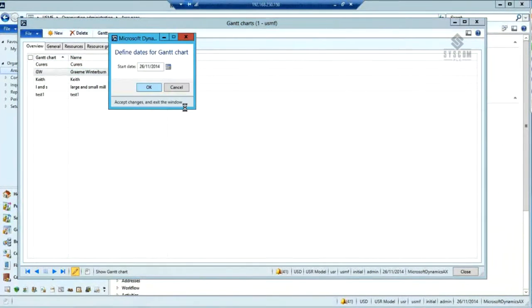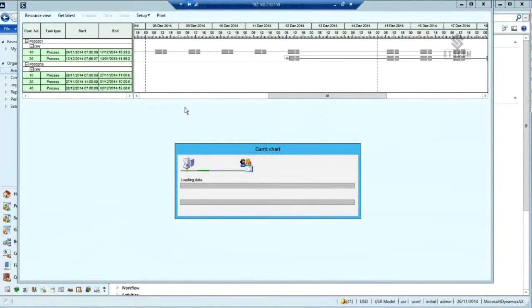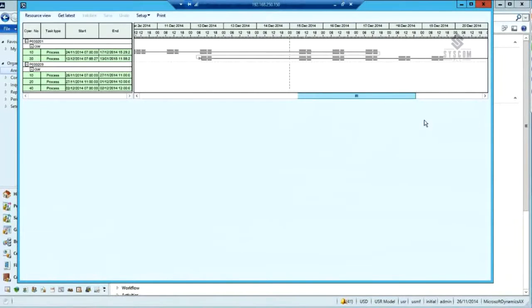Now, of course, the Gantt can be associated or assigned to resource groups, a person, a machine, or literally any combination you wish. So you can have anything grouped down here. Now, as I can see, I've got Graham assigned on a number of different projects across the weeks and months to come.